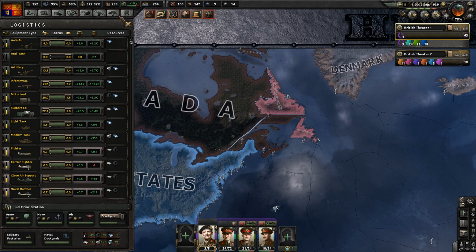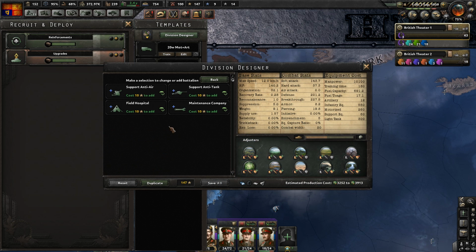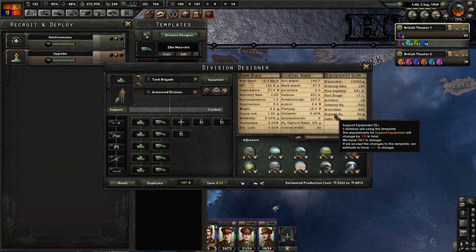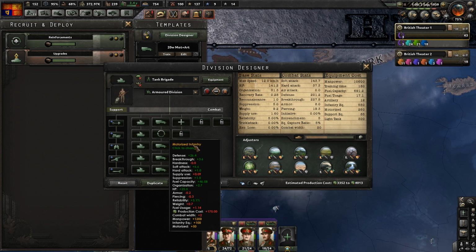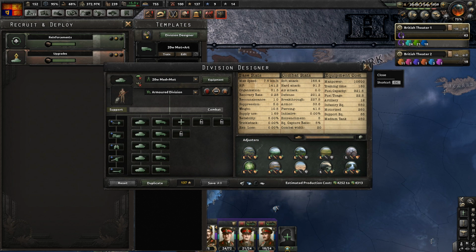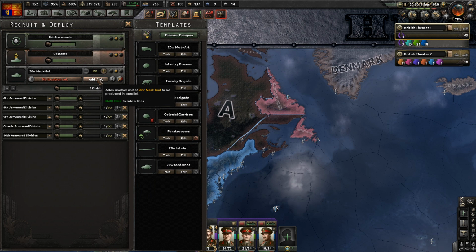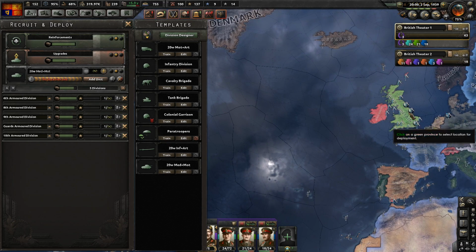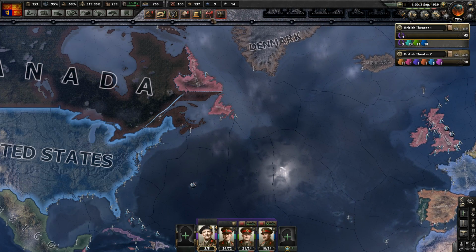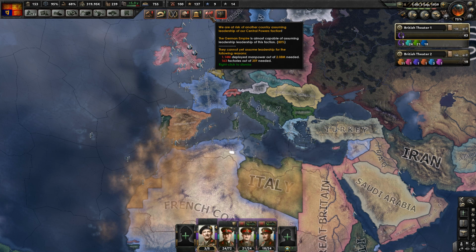Anything else we want to do with our units here? Like, do we need to have any more companies? So you're looking good. You're fine. I don't think the light tanks ever got their maintenance company. That will require some more support equipment and manpower, which I do have, so let's just make them a bit more effective. We haven't built any medium tank divisions yet. How are we looking in terms of logistics? We're actually starting to get somewhere. Okay, let's go ahead and train up a couple of these. Set up a location in the UK. Start getting them ready. What's this? We are at risk of another country assuming leadership of our Central Powers faction. They are most capable of assuming leadership.